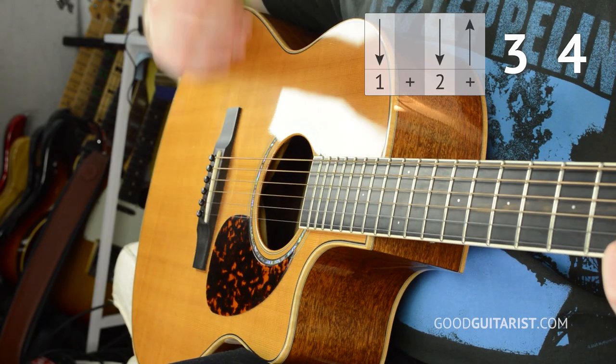We can divide it into 2 halves. First, we have down, down, up. So downstroke on beat 1, down, up on beat 2. And we practice it counting like this.